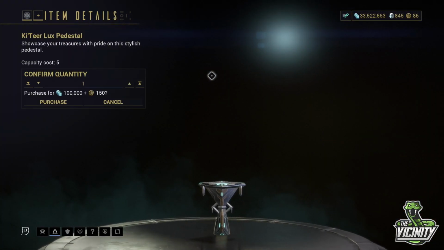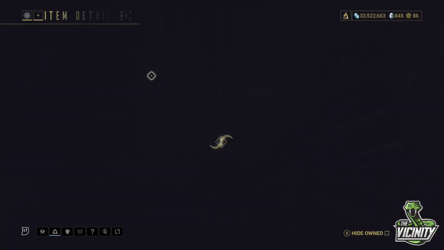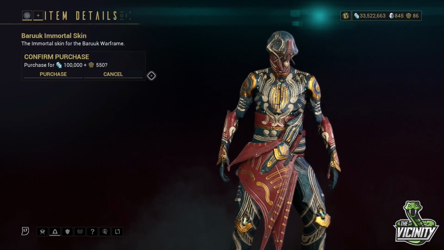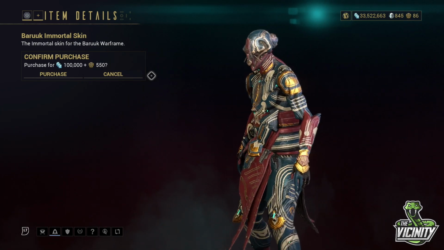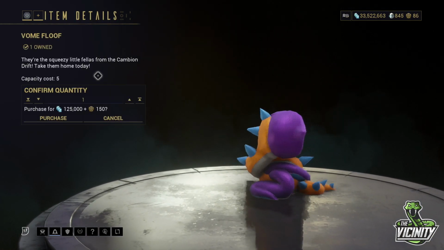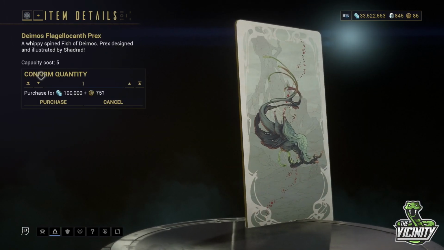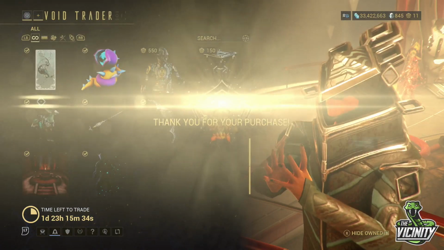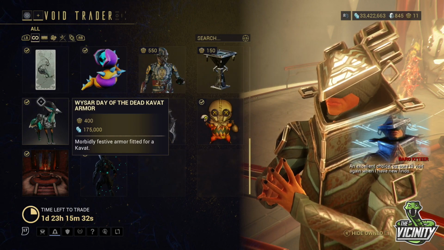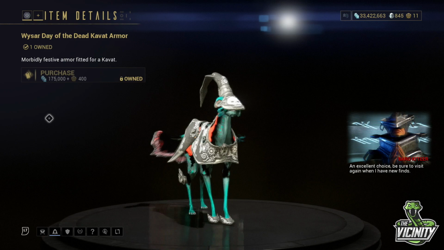And a pedestal, a Lux pedestal. Barak Immortal skin, which is okay. Bone Floof. It's pretty cute. Deimos Rex, which I don't have, so I'll buy that because I've got enough Ducats, so I can do that.